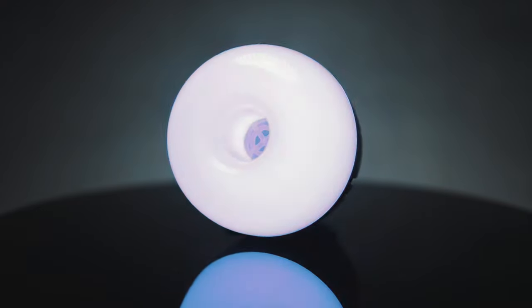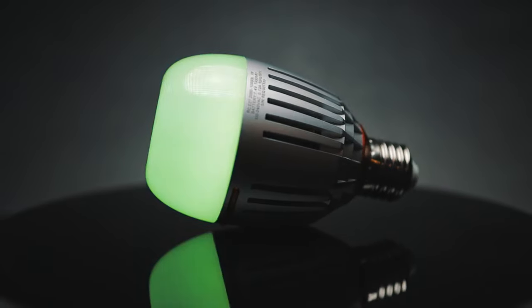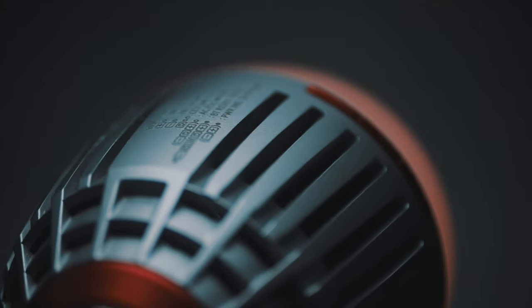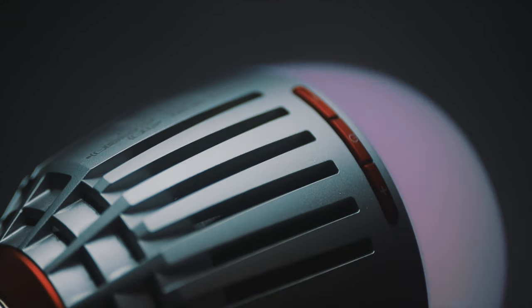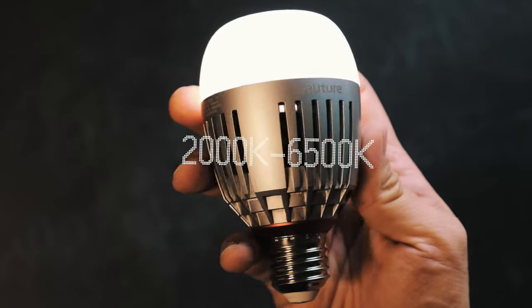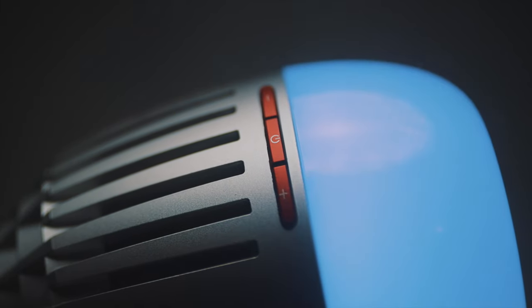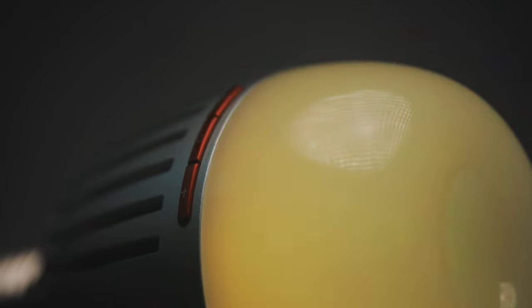In terms of lumens, the light is rated at 570 lumens at maximum brightness and has a color temperature ranging from 2,000 Kelvins all the way up to 10,000 Kelvins. The CRI on this bulb is rated at 95 and it is an RGB light too. According to Aputure it can also last up to 20 hours on minimum brightness. The light comes with six presets ranging from 2,000 Kelvins all the way up to 6,500 Kelvins, and it can also be controlled via three built-in buttons on the light itself as well as through the Sidus app.